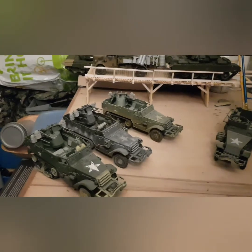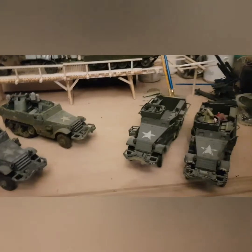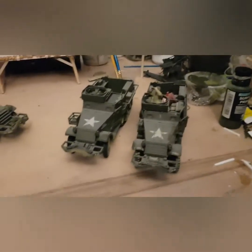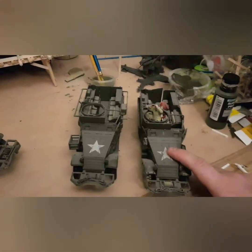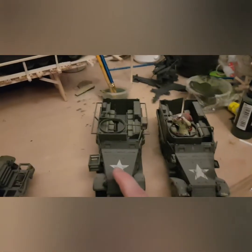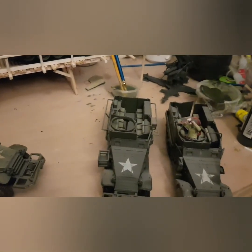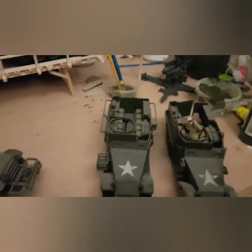So anyway, we'll get into Forces of Valor, because that's what the video is about. As you see here, Forces of Valor did a couple of versions. You will see the normal vanilla type of half track is this one on the right. This one I think was for later day Normandy, and this one here was supposed to be D-Day itself. And this came ashore obviously with the extra, etc., for troop complements and ammunition and all kinds of stores to be brought ashore.